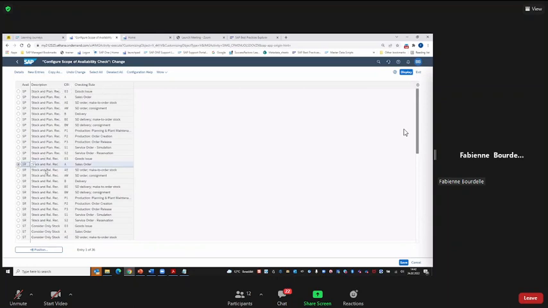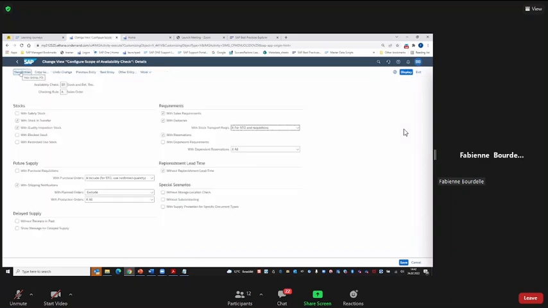For sales order and materials, when creating a sales order for a material having this availability check group, what is the scope of the availability check? And that's in there. For each combination, you can decide which stocks, which requirements, which future supply, future receipts, if you want, are to be considered or not.